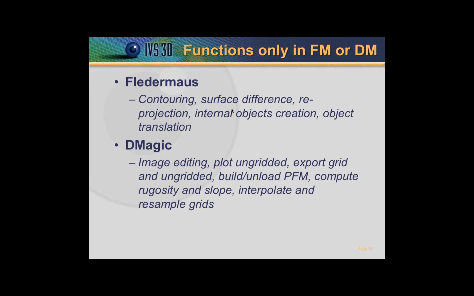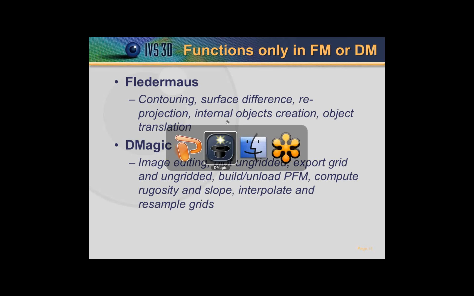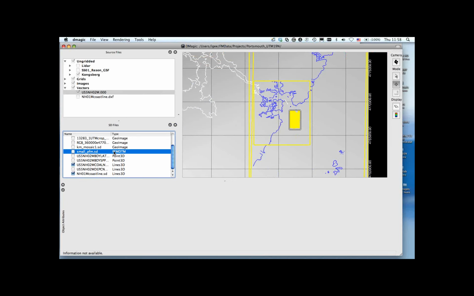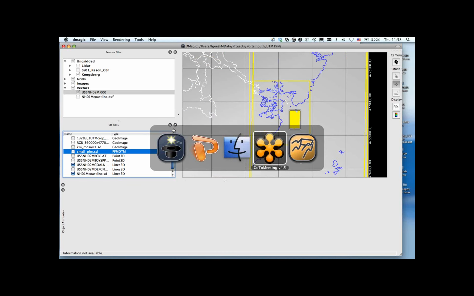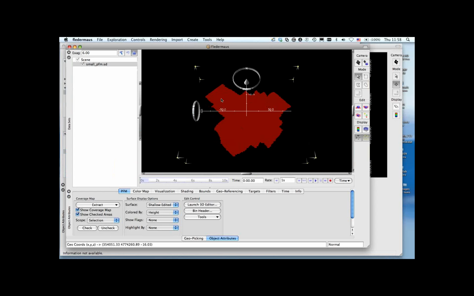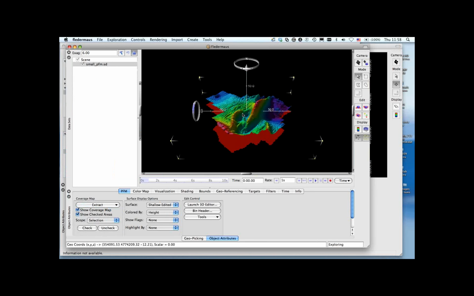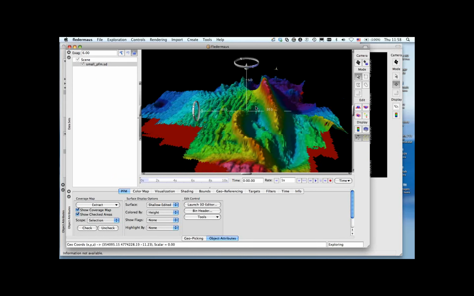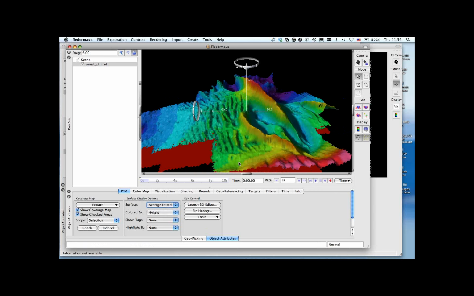Nicola asked, what is a PFM and why would you use it? If you have never used a PFM, it's a specific type of object in Fledermaus. It looks a lot like the normal 3D surface, but it has access to the underlying soundings or the Lidar points if you're using Lidar data. So you use a PFM if you want to do editing on the surface, if you're cleaning your multibeam or Lidar data, or if you're just doing a QC check. And Lindsay's loading up a PFM there, so as I talk, you can see what a PFM looks like. So you would build a PFM if you are cleaning data or if you are doing quality control on somebody else's cleaning.